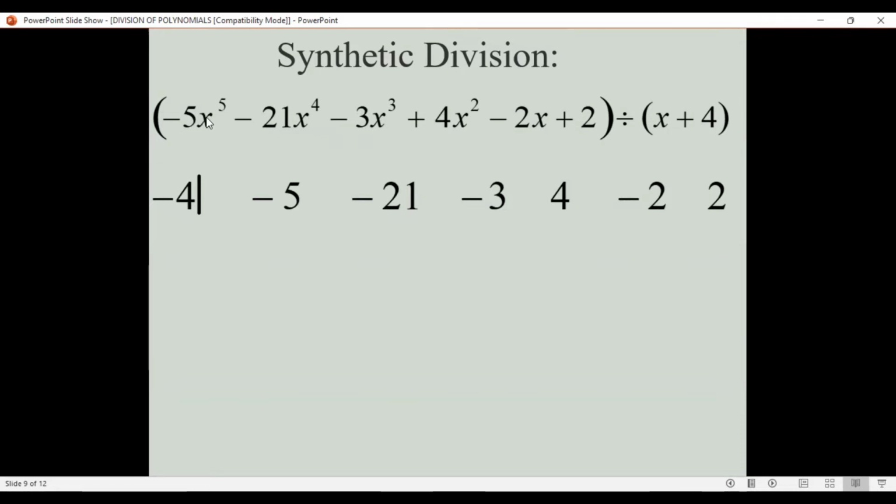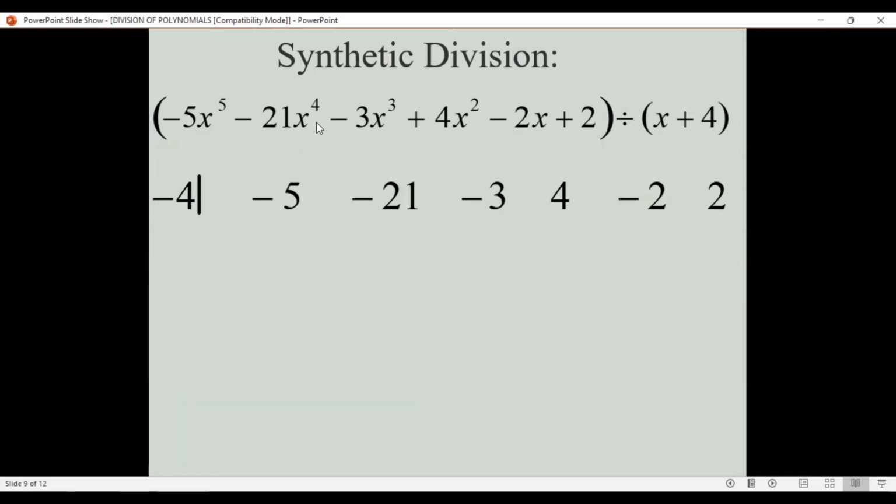If you notice, you have x raised to 5, x raised to 4, x raised to 3, x raised to 2, and then x. And this is understood to have x raised to 0, but that turns out to be equal to 1. So 2 times the value of that, which is 1, is simply the constant. Again, we don't have any problem. Now, what if, for example, there is a missing term, like if this negative 21x raised to 4 is not existing? Then there is a need to insert a value of 0x raised to 4.